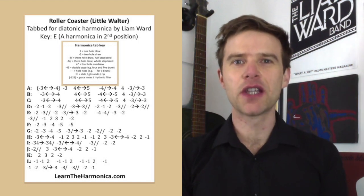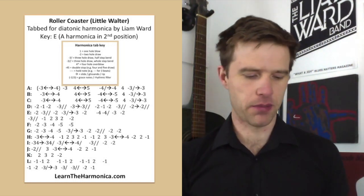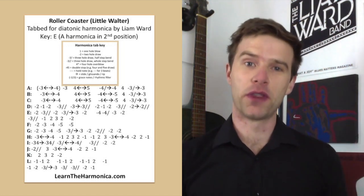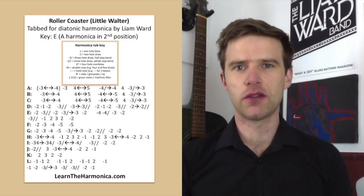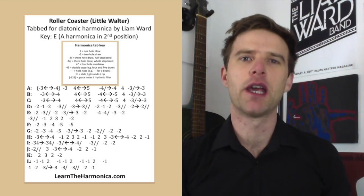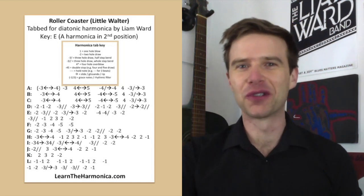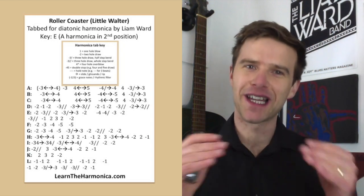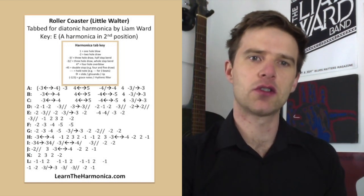Okay, now let's crack straight on with this. There's loads to get through. I've got a big tab sheet here — four sheets worth of tab. Now the difficult thing with Rollercoaster — one of the difficult things, there's a lot in it — is that there's no structure as such. There aren't chord changes; it's kind of a vamping thing that just chugs away. It's an amazing piece of harmonica playing, but it's very difficult to split into sections. So I've put it into lines, and we're going to have to just plow through one after another. I'm going to have to be pretty cutthroat — here's line A, play through it, tell you a bit about it briefly, here's line B, here's line C — because we've got so much to go through. So without further ado, let's have a listen to the first little section.